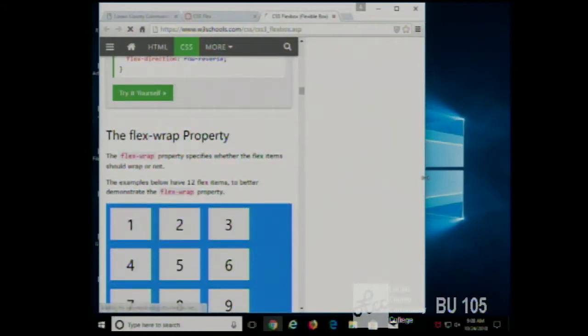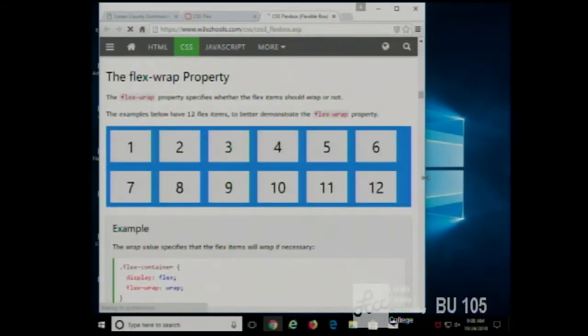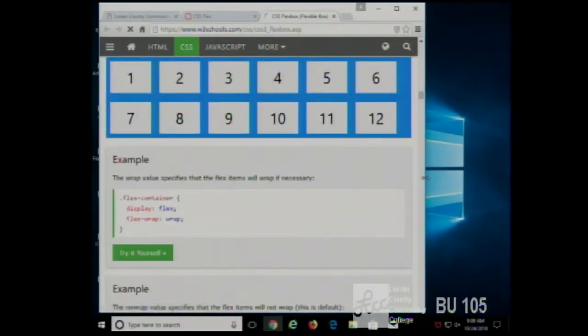So this is something to use and something to try if you want to for the layout. The idea of it is it's a simpler way to accomplish sort of the same idea as floating without using float. So if you want to play with that as an example, it might be a good thing to take a shot with and play with. All right, next. So that's the flex and the flex box.